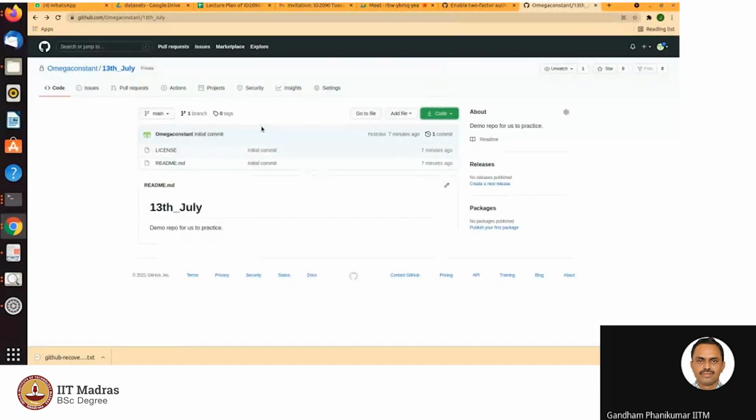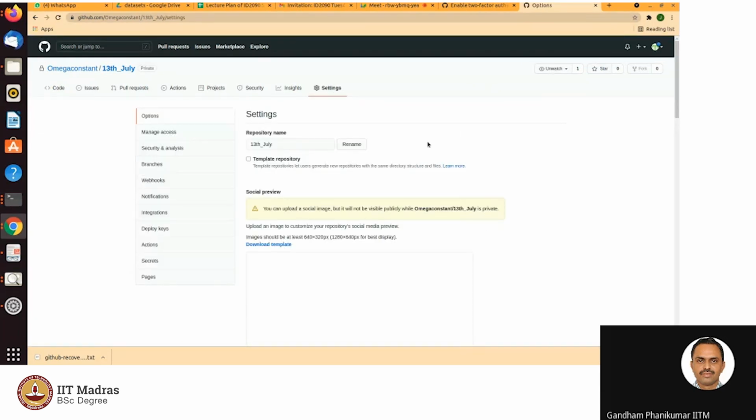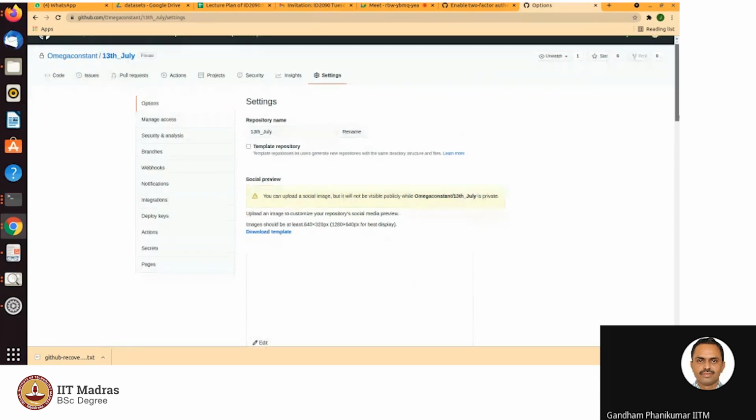So go to that repo, click on your ID, make it public. Click on it. Yeah, settings. You can do it in settings, or you can do it by clicking on your username also. Manage access.